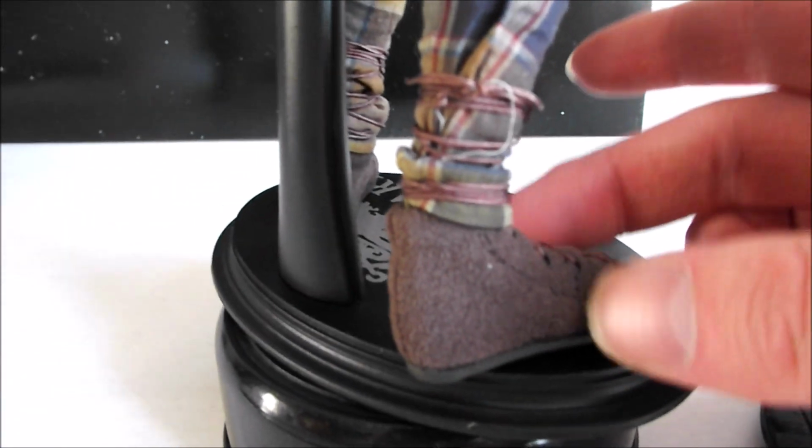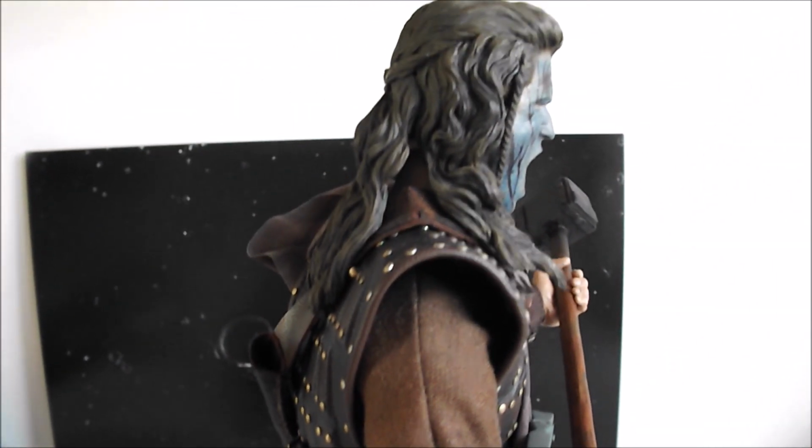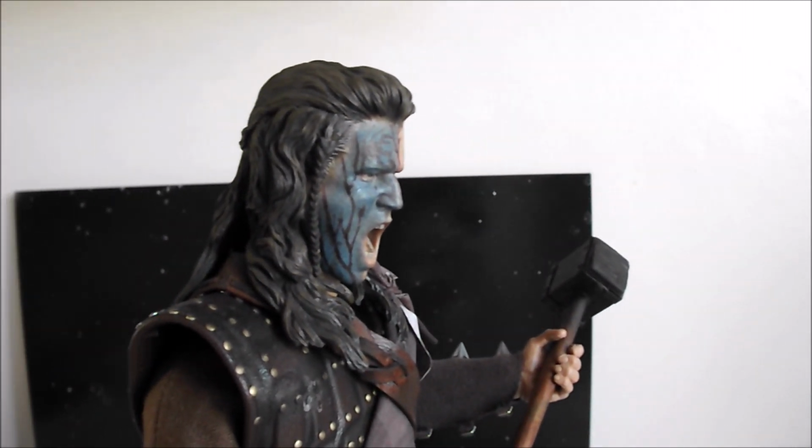So yeah, Braveheart. Oh yeah, and the boots, that's from Caustic Plastic as well. So it's a bit of a cobbled together figure from different parts, but I think overall it looks pretty decent.